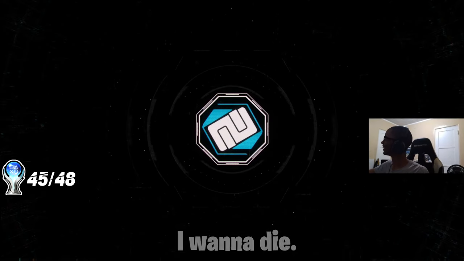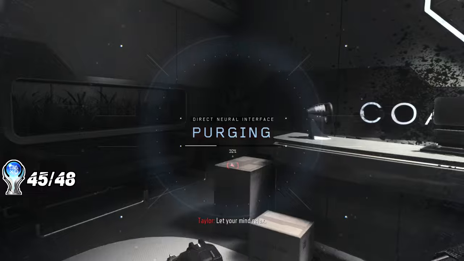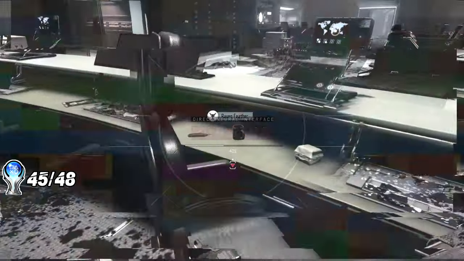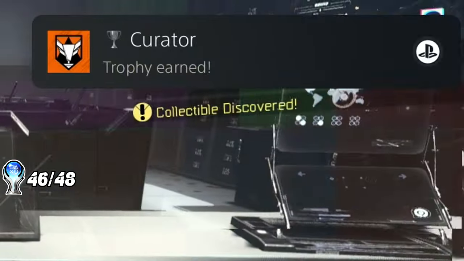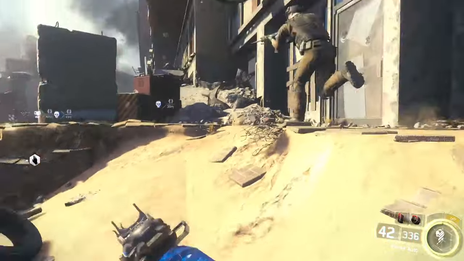I wanna die. With realistic done, the next thing we had to do was complete veteran without restarting from a checkpoint. But first, I went and cleared up my remaining collectibles. This is the last one. And then I started to get all the camos for my weapons. This took a while, but it wasn't hard.